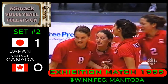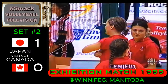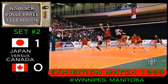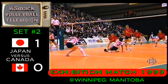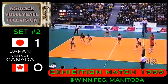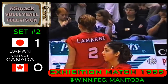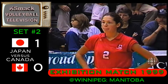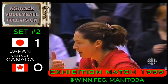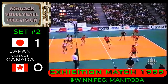Nifty little play there at the net, but it was read perfectly by Rayanne Mitchell. Well, exactly. Read and react. A lot of experience right there, knowing the setter's left-handed, standing up, rejecting the ball. Lamar puts it in play, and it's long. And in the rally point scoring system, that costs you. It's a point. Well, it's a trade-off between serving very, very aggressively or losing balls on side outs. 5, serving 6.